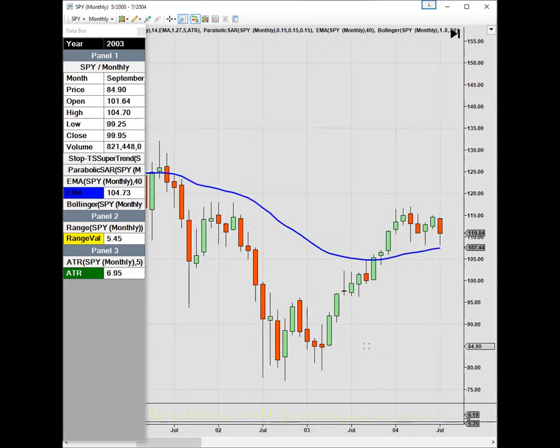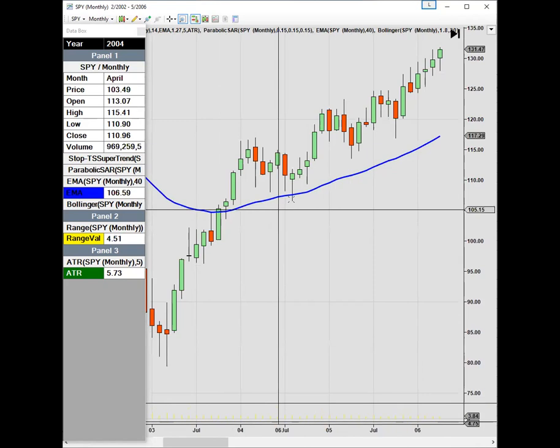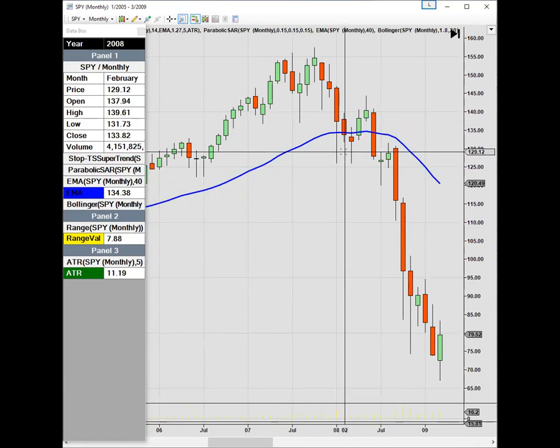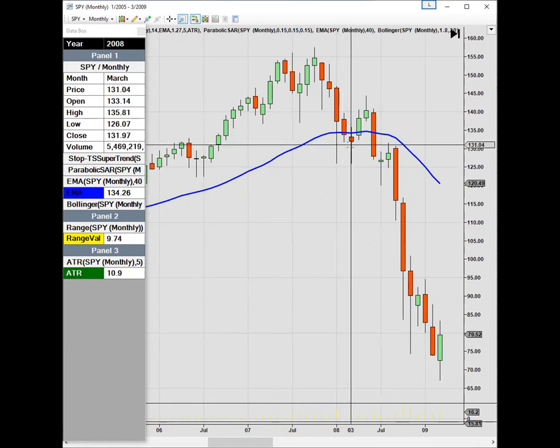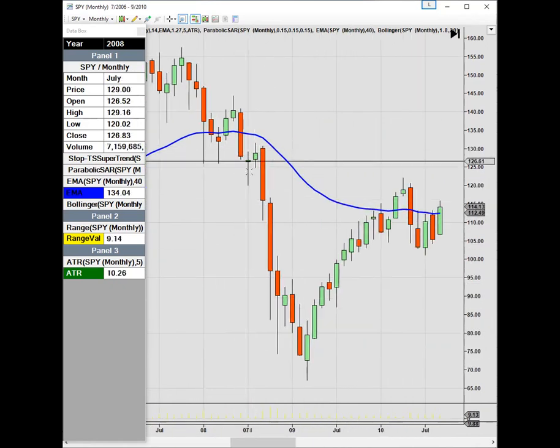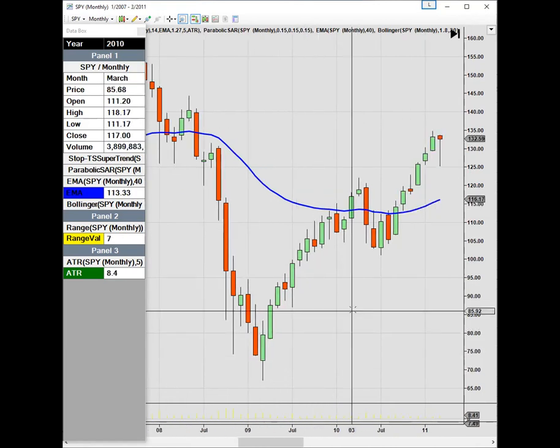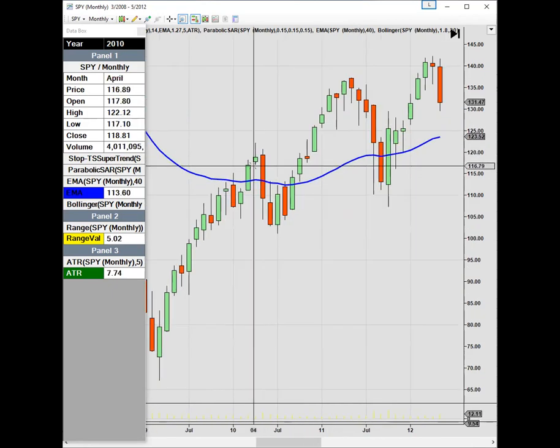Okay, and we rallied back up above the 40. That happened in 2003. We're back above the 40. And since then, we have a massive uptrend above the 40 for years and years. And this was our debacle in 2008 with the financial markets crashing. Once again, 2 consecutive down months closing below the 40, followed by a deeper drop. This was all the 2008 drop, right through 2009. This was the bottom in 2009, when the market started rallying back up and got back above the 40.